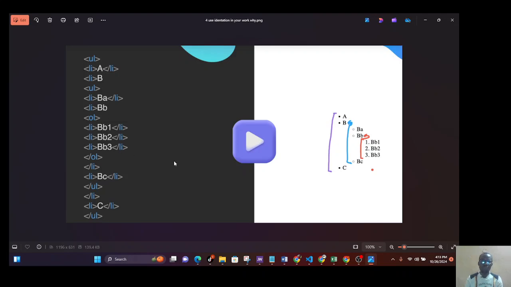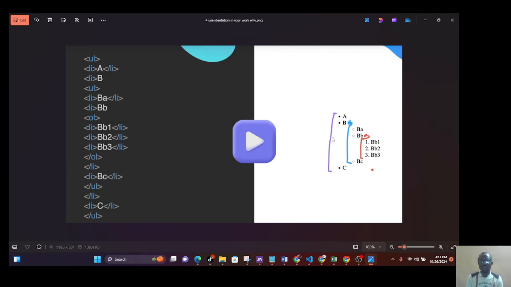So indentation helps you, even if you run the code, look at it, you still see clearly that here there's a list that is embedded in this particular list. It shows very, very clearly. But from the code, you can't demarcate it, you can't know it. If you want to be neat, you want to be tidy, for you to understand what you're doing, always use indentation. Even if the platform doesn't do it for you, maybe on some platform apart from VS Code, then learn to do it yourself.